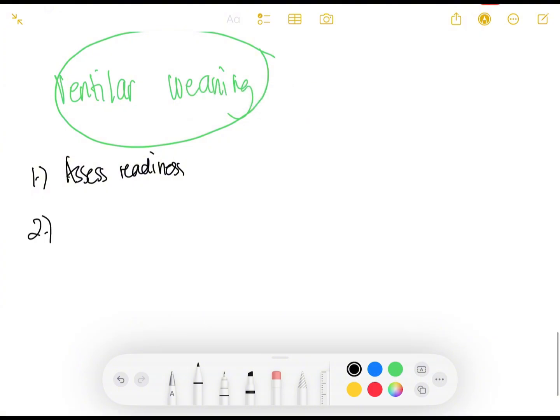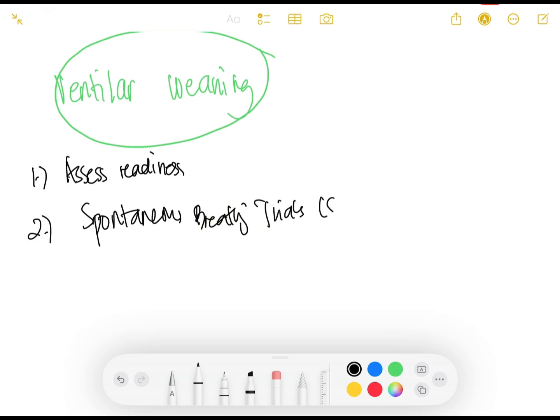Number 2, ito very important. We have your spontaneous breathing trials. Okay, spontaneous breathing trials or SBT. These are done prior to removal of Mech vent support. So ito, sa patient, they will attempt to breathe with minimal or no ventilator support. So sinusubukan na natin kung kaya na ba ni patient na huminga on their own kapag minimal or konti lang or walang support from the mechanical ventilator.